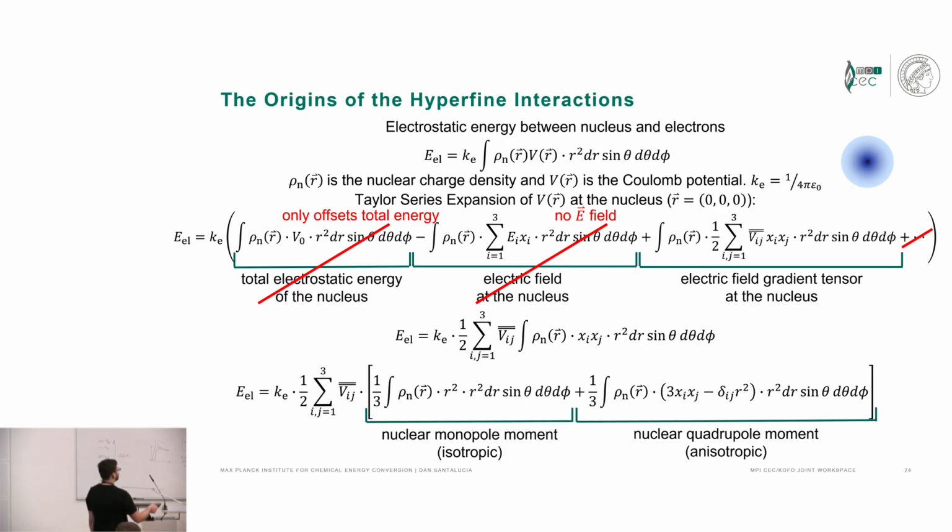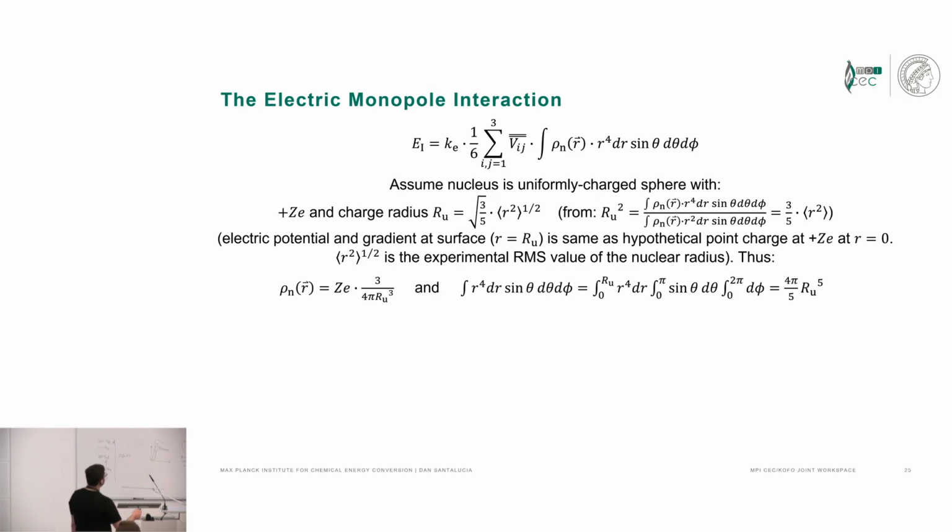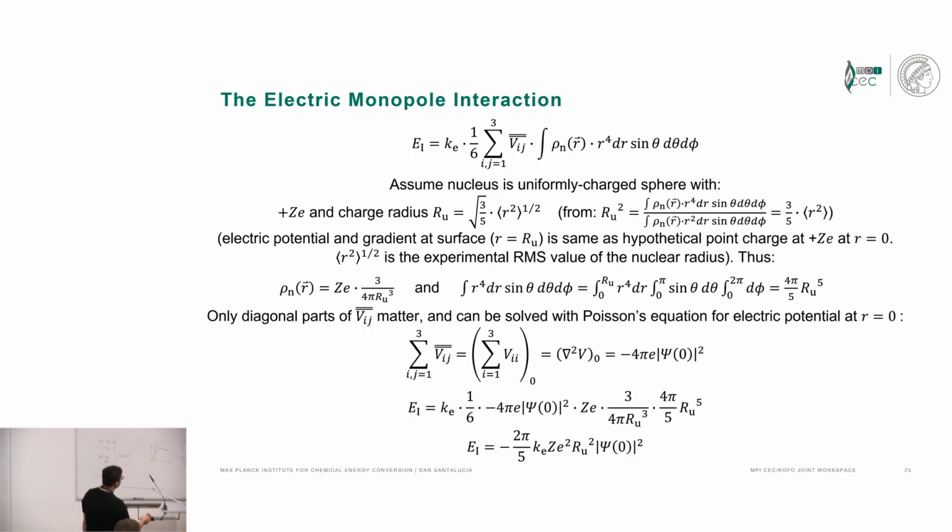We can expand this expression, and we end up at an isotropic component that's called the nuclear monopole moment. That is the origin of the isomer shift. Then we have another expression, the nuclear quadrupole moment. That's the origin of the quadrupole splitting, which I'll talk about later. And that's it. So I'm going to skip a ton of math, but you can bear with me that there's some reasonable things I do and not so reasonable things I do.